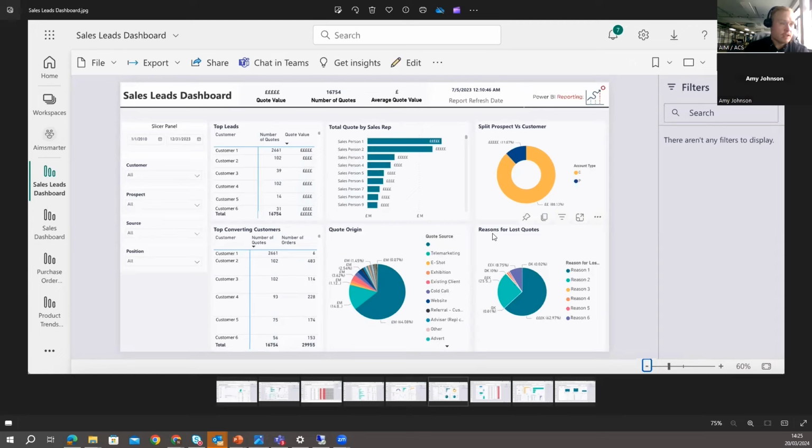And then on the bottom right, a bit further along, you can see the reasons for losing the business. So as long as you're tagging this on your quotes, then this information will fill out automatically. So you can put a list of reasons in. So as I said previously, is it because they've lost it on price, lost it on relationship, for example, but you can put however many you want in there and start tagging your quotes to get insights like that.